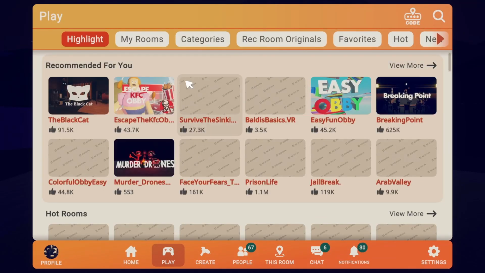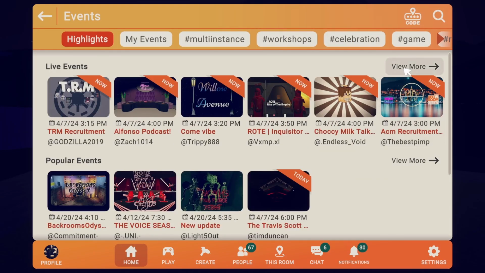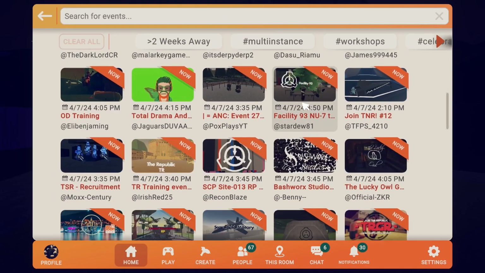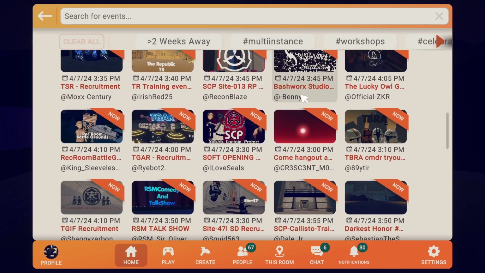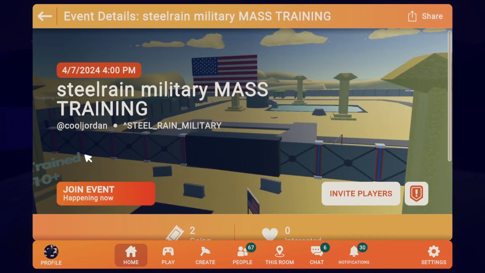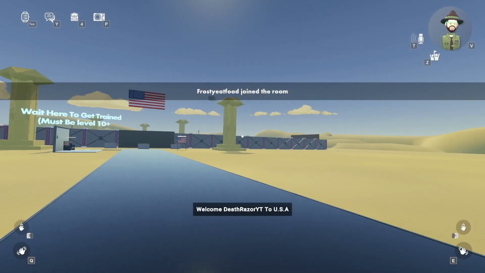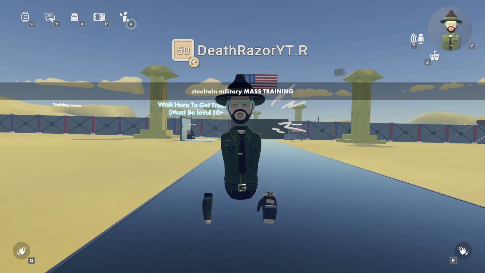Alright, and now we get to do the really bad map that's on my events page from earlier. I'm getting invited to other places at the same time. This map's over. Speaking of Star Wars, I got it. Steel Rain Military by Cool Jordan. We gotta see how bad this is. Let's go. Go to Artifacts Military. It's gonna have a Star Wars theme. Oh god, that screen. I'm gonna do this Wednesday because of a school trip. Nice. I get to work, so. I think we're gonna see the Force.